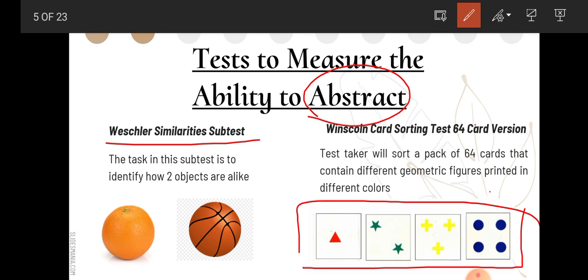We have triangle, star, cross, and lastly the circles. The cards are to be sorted according to matching rules that must be inferred and that shift as the test progresses. So they match the same shape, the same figures.